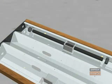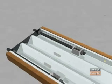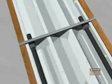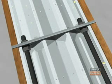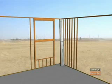First, pass the threaded rod through the factory-installed tube element on the bottom wall. Next, place a nut in two areas, one below the tube and the second at the underside of the top plate about 3.5 inches from the end of the rod. After installing the nuts in both places, pass the rods through the top of the wall. Connect the upper wall to the bottom wall by fastening nuts onto the rods over the base plate of the upper wall. All nuts should be securely fastened, snug tight before the structure is placed in an upright position.